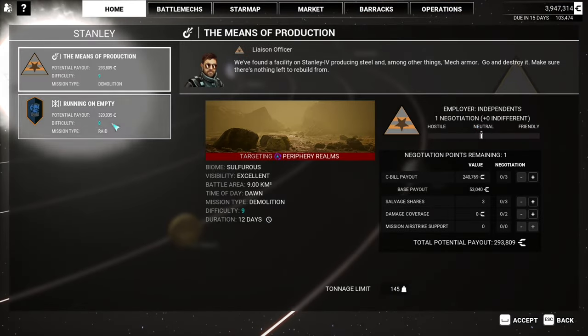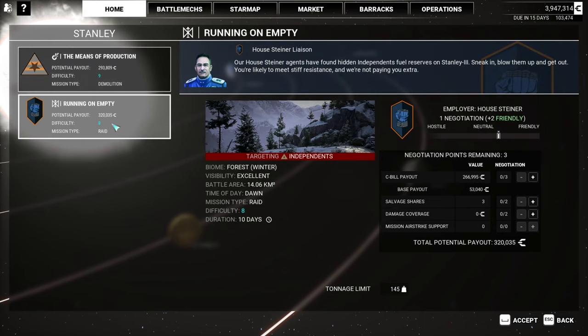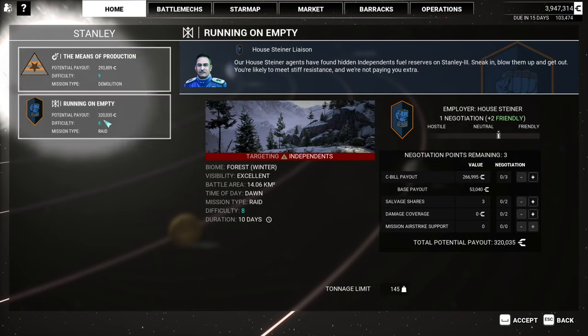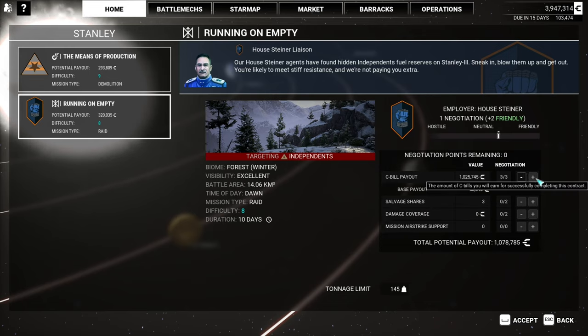So that being said, let's go hit up one of these contracts. Running on Empty. Because we can do both of these, because neither is attacking House Steiner, so we can definitely benefit from that. Now, with only 9 points of salvage, we're better off just getting straight money this whole thing.